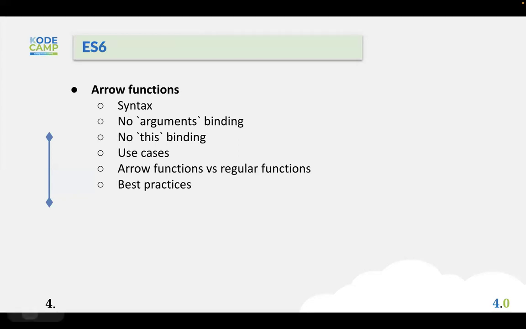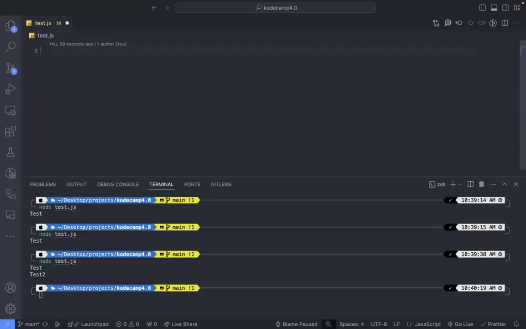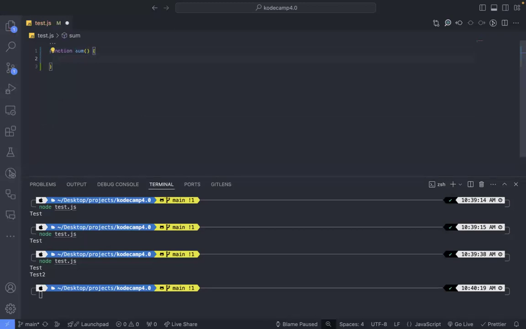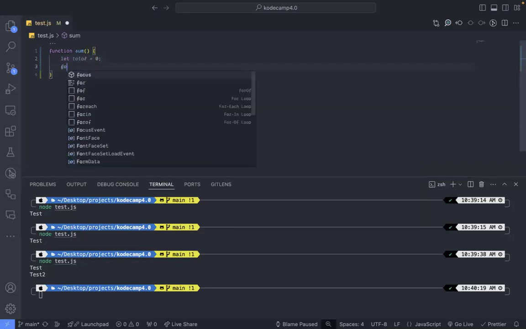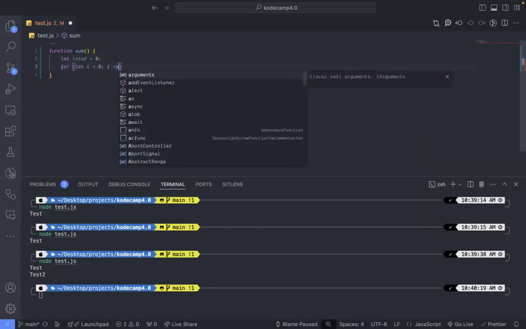So let's say, for instance, we have a sum function. This is a regular function, sum. As you can see, we did not pass any parameters. There are no parameters here. So what we want to do is say let total equal 0, and for let i equal 0, i is less than arguments.length, i++.